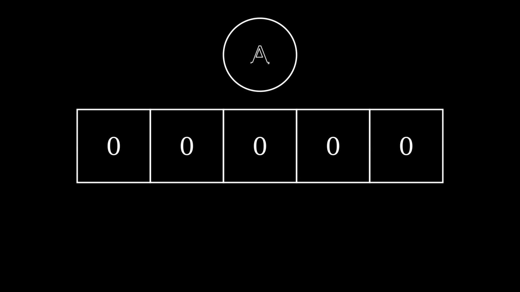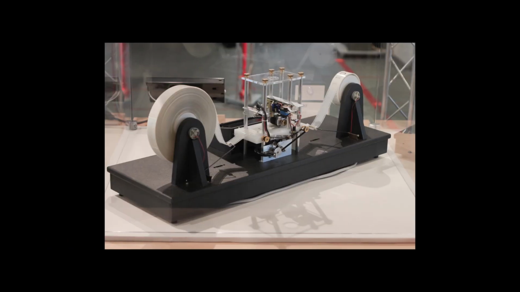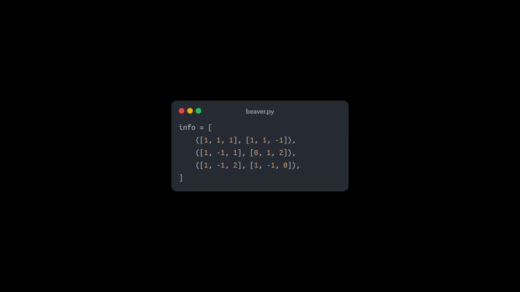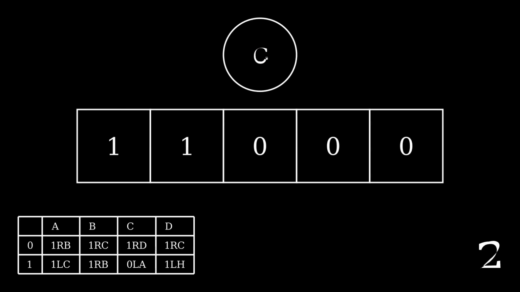Also, a neat little feature that I added in the bottom left corner was a table showing you the rules of the Turing machine. So, to represent any Turing machine, you can input the Turing machine rules as well as a limit of how far you want the program to travel, because we wouldn't want our program running infinitely. So I did add a cap.